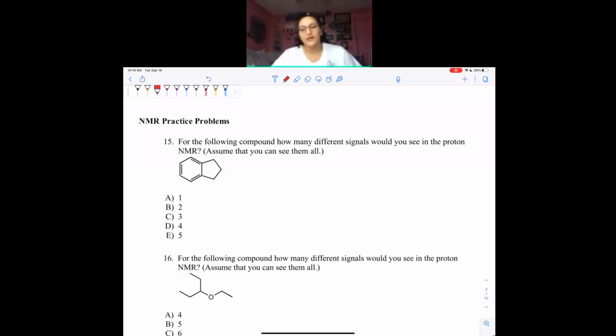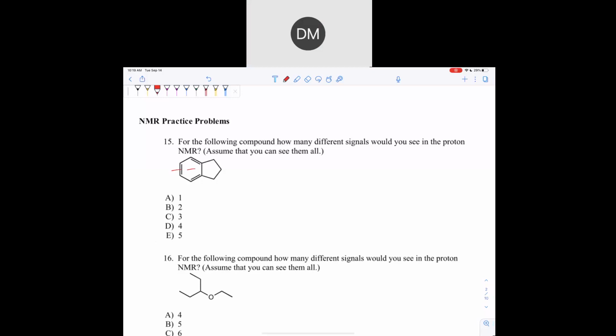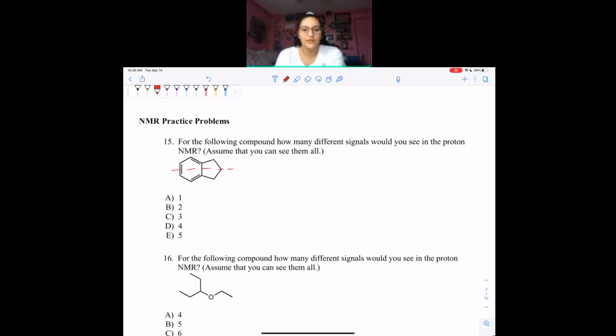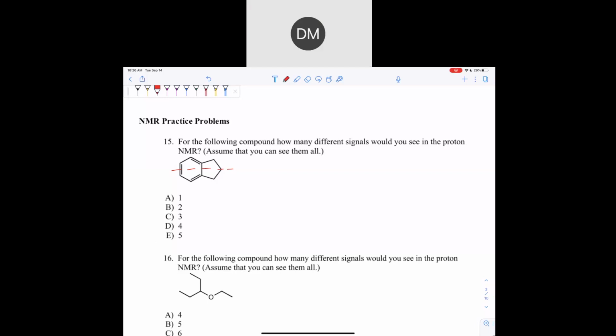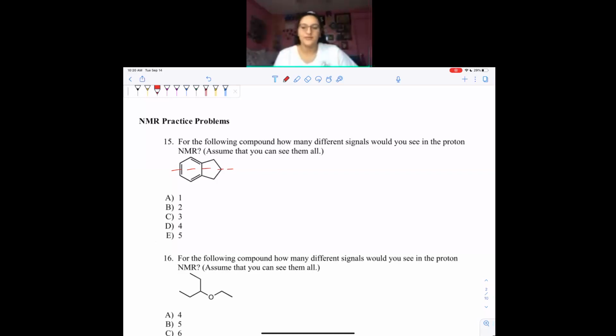So, all right, for chapter 9 for NMR, what is the first thing we look at when we're counting signals? Symmetry. I have a question. Yes, what's up? Can we, on his practice problem set that he actually sent out, do a couple from 30 through 38, where it's just the charts and he's like, figure out what it is? Yes. We're going to do a couple of these straightforward ones, and then we're going to look at the spectrum ones, because those are usually scary, but they're not as bad as they look.